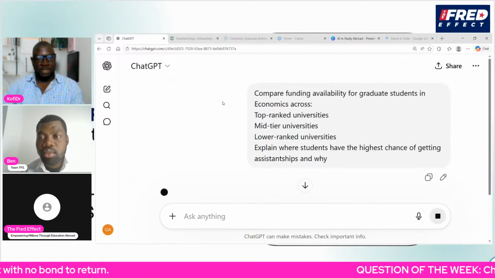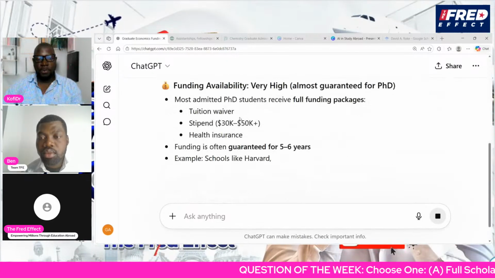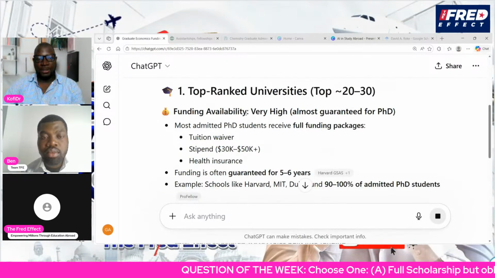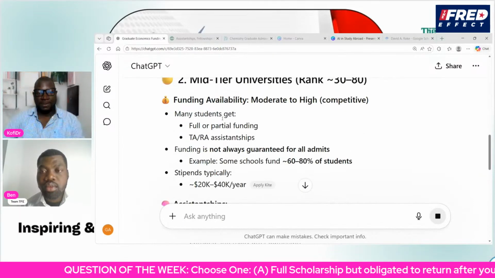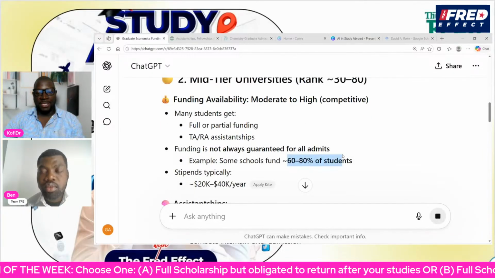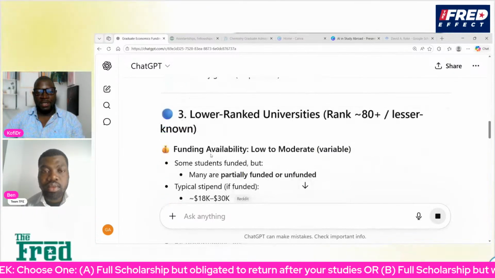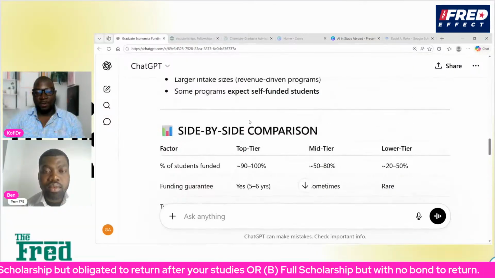Let's see what GPT gives us. Yep, so top-ranked, very high assistantships, then mid-tier. This will generally talk about the funding and the percentages, and lower rank. So that's the comparison.